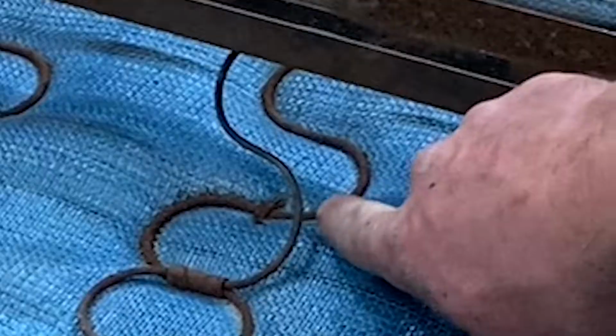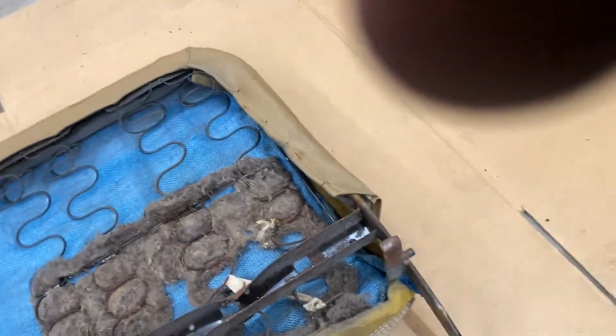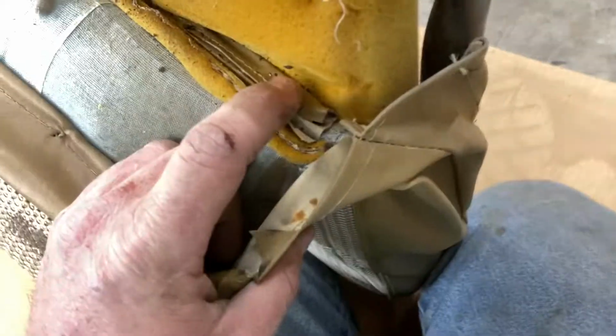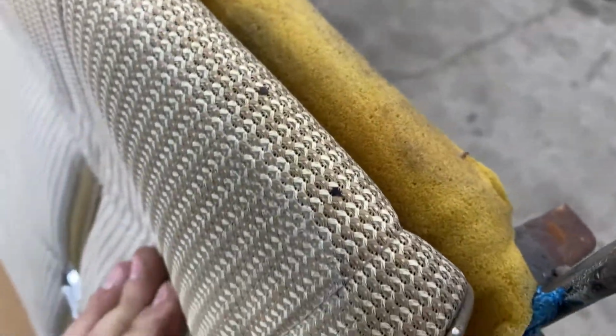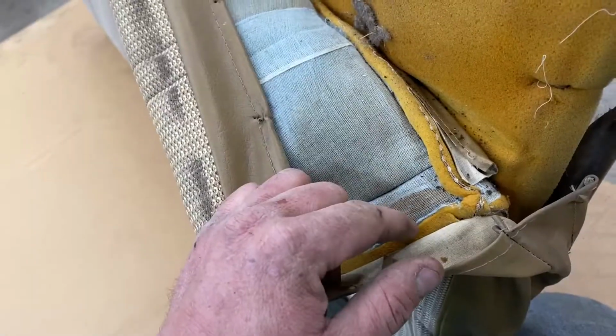You can see them here. There's more wires. First of all, I think if I put this pad on there, I'm no upholstery guy. Not even qualified to look at this. There's a wire in the seat, and that's what's attached. And that's what's hurting my back. What the hell were they thinking there? So I'm going to try to take that wire out.